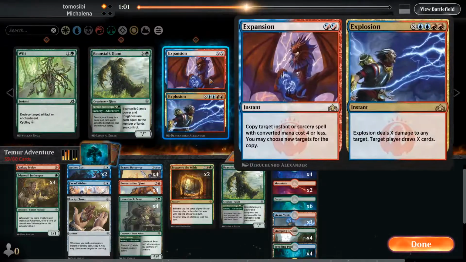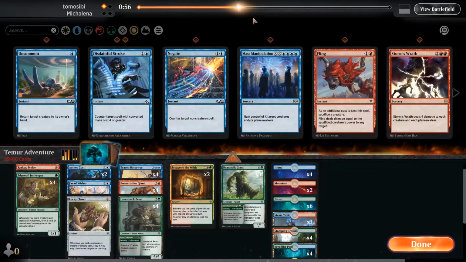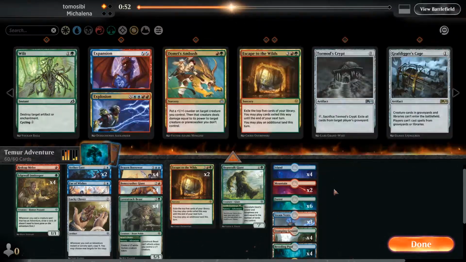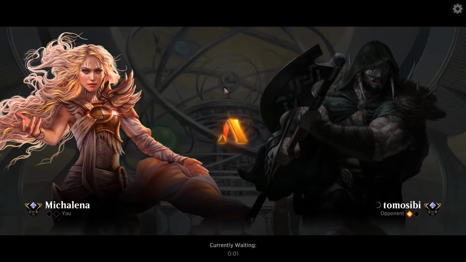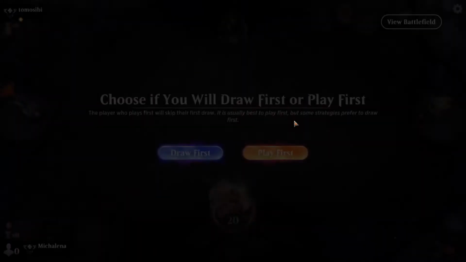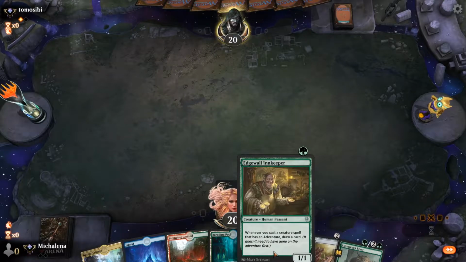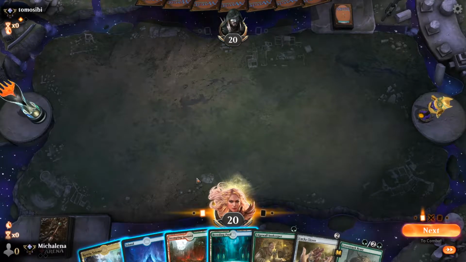No, we don't. We want something that impacts the board. So what impacts the board when it comes down? You know what? We're just going to put the Beanstalk Giant back in. So it's a little bit hard to sideboard with this deck. We may not even want to sideboard, like, ever. The only thing we would want to sideboard in is the counter magic. This hand looks fine. So we can go.